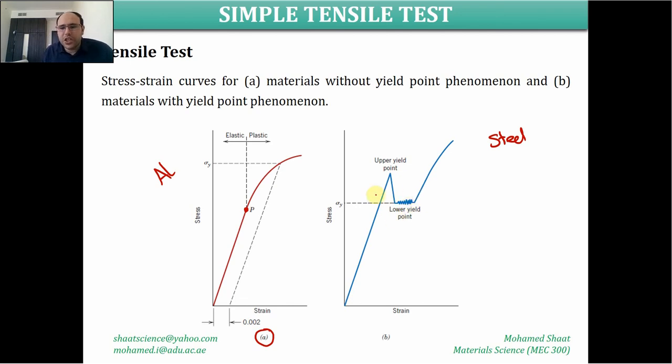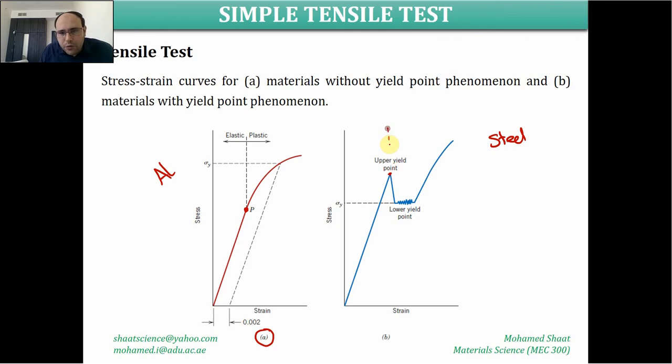This indicates the yield region or the yield point of the material, and the amount of stress corresponding to this value, by the way, is known as the yield strength or the yield stress of the material, and this is something that we are going to discuss. But at the end of the linear relation, there is the proportional limit. So this is P that distinguishes the elastic from the plastic behavior of the material.